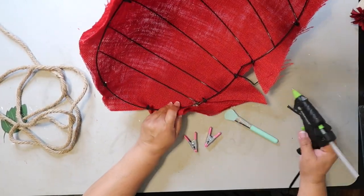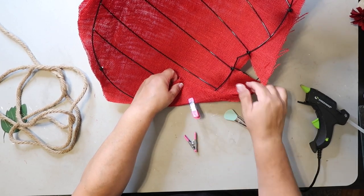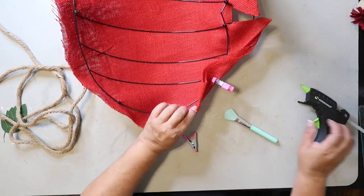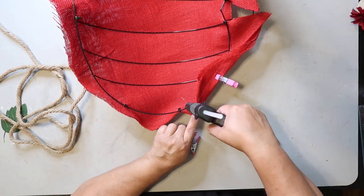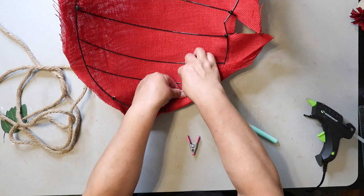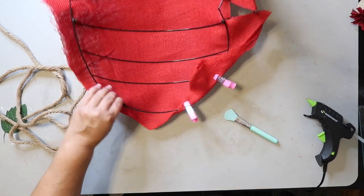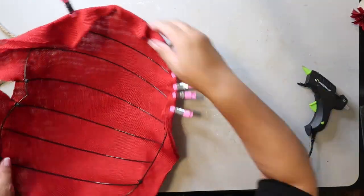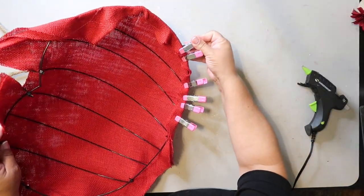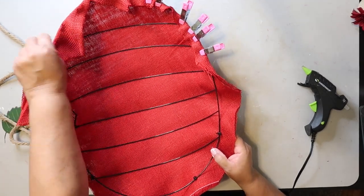And like I said, I'm using my hot glue to glue those down, and I'm using these little baby clamps that I got from Dollar Tree. Absolutely love them. They're so cute, but also they're very, very handy and help me not burn myself. You're going to repeat the process all the way around, and if you don't have clamps, you could use clothespins or chip clips or something like that to kind of hold it down.